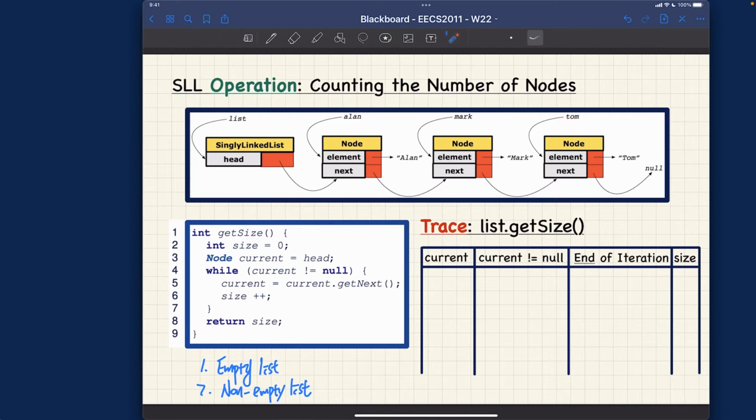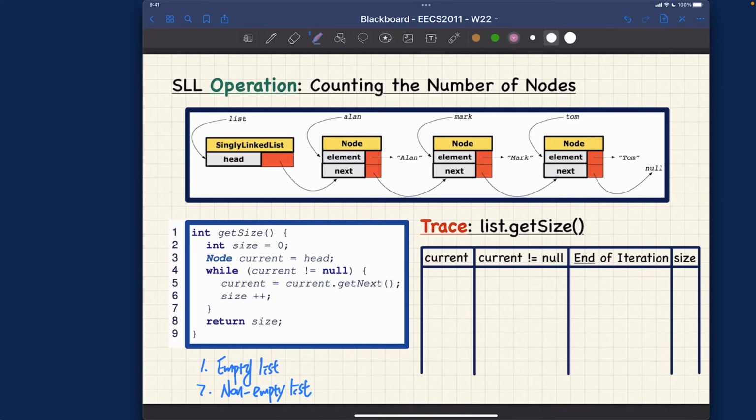In that case, you will definitely need to tell them what your testing strategy is. You'll tell them that you will show that your algorithm for get size is going to work, number one, on the empty list, meaning that it's going to return 0 for the size. And also, it's going to work in the non-empty list case, in which case it's going to return size 3 in this example list. So these are the two cases you should always try to test to really convince others that your algorithm is actually correct. All right, that's something I'd like to mention first.